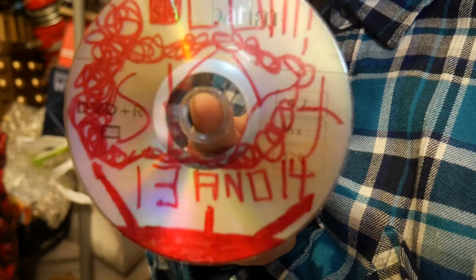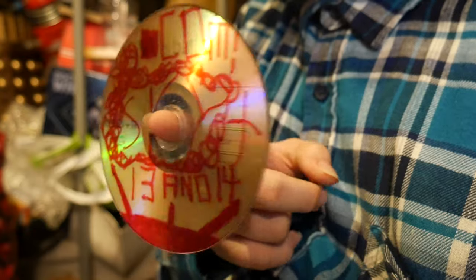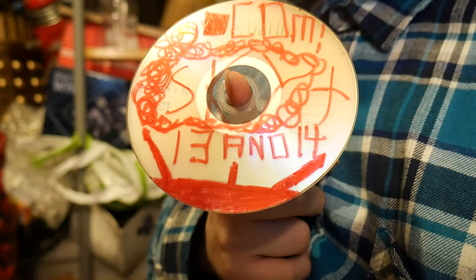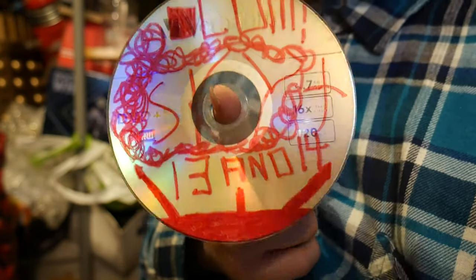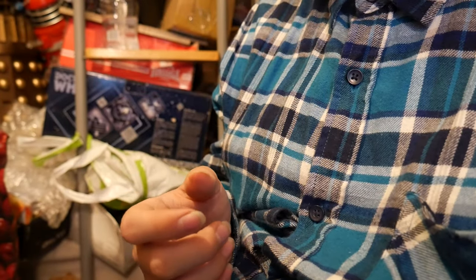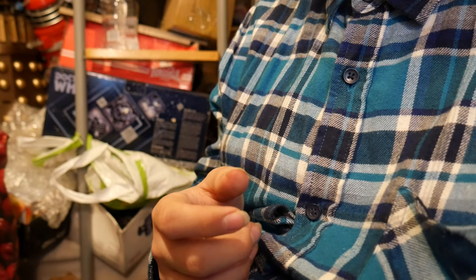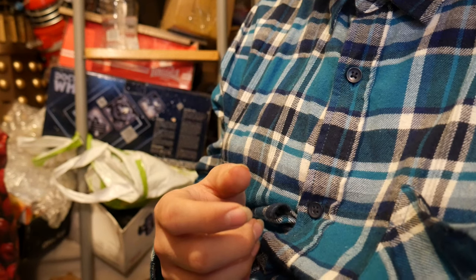Volumes 13 and 14. My God, what the heck has gone on with this disc? I have no idea what the hell I was doing or thinking, but yeah, there's definitely some stuff on that disc. It's definitely a disc.